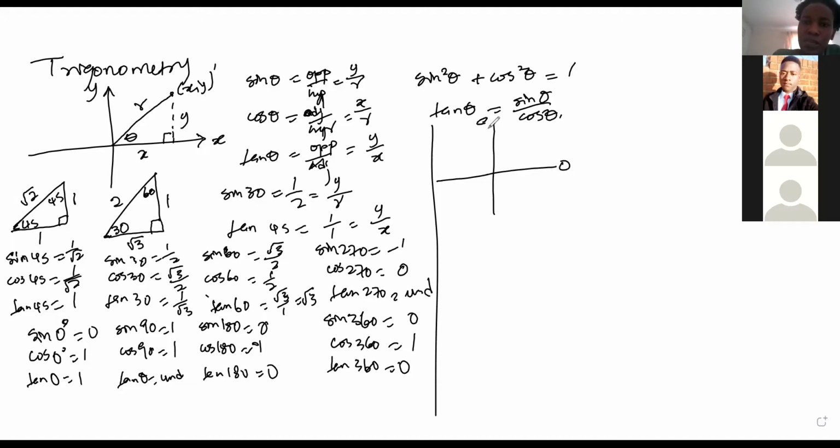So that's that part. Then let's look at another thing. You've got 0, 90, 180, 270, 360, 90 minus theta, 90 plus theta, 180 minus theta, 180 plus theta, 360 minus theta. Okay, you know the CAST diagram. All angles are positive, sine is positive this side, tangent is positive, and then cos is positive this side. Okay, then from there, let's start with the 180. Sine of 180 minus theta is sine theta.